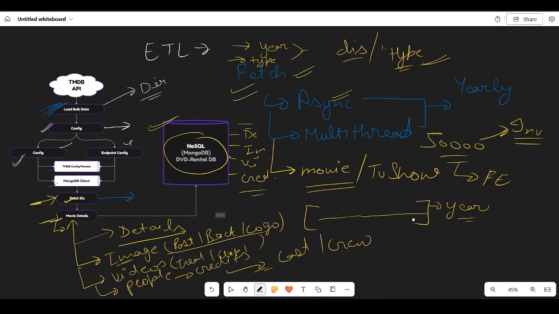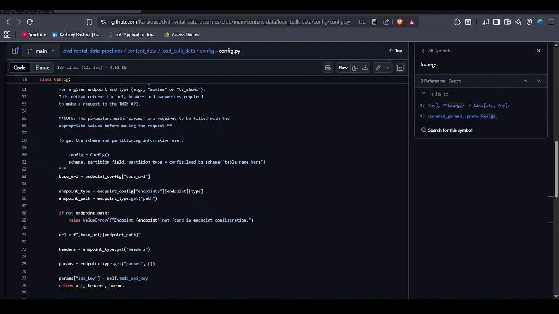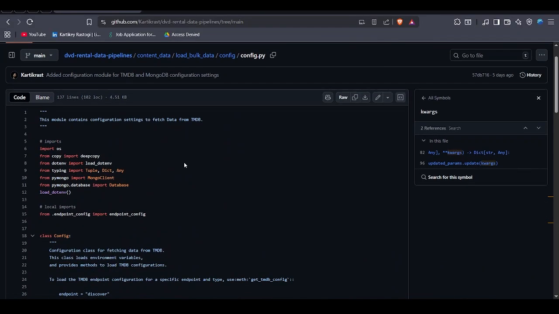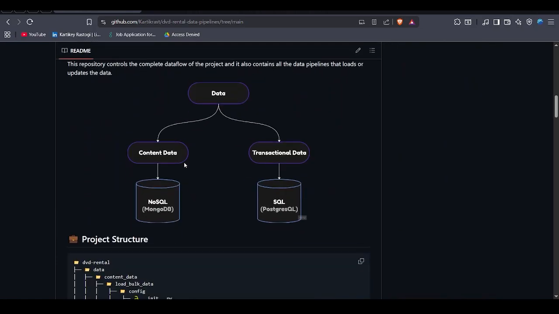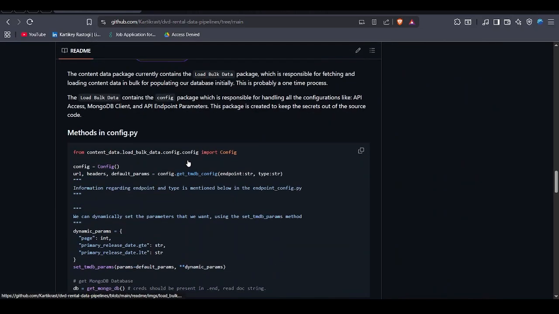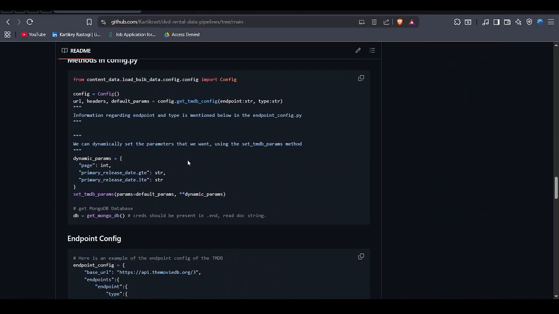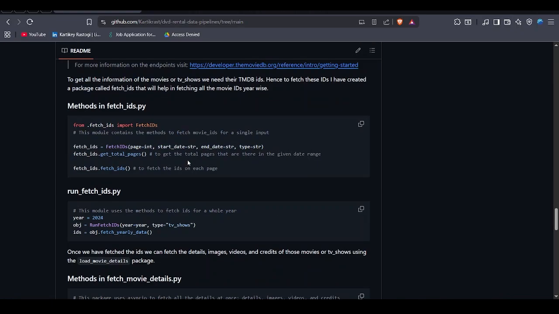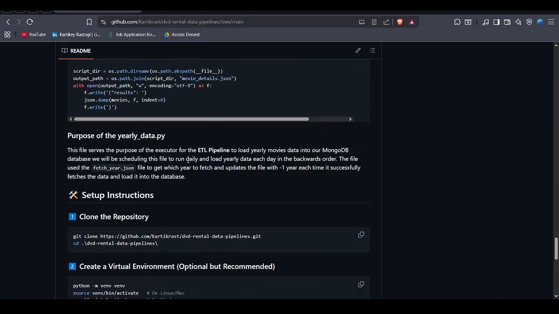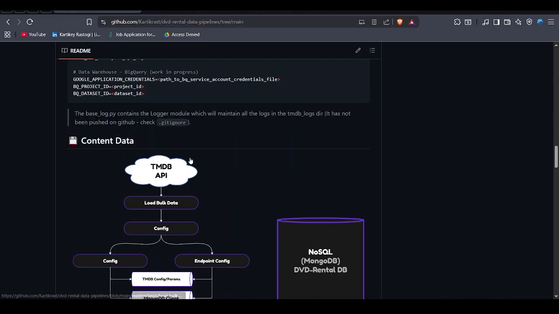So this is what I have created. Let me show you the repository where you can go and check this out. I have mentioned each and everything in it, and I would really encourage you all to go through my code. You can also let me know if these things can be done better, or if something else can be done, so that I can also have a good understanding of what I'm trying to do here.